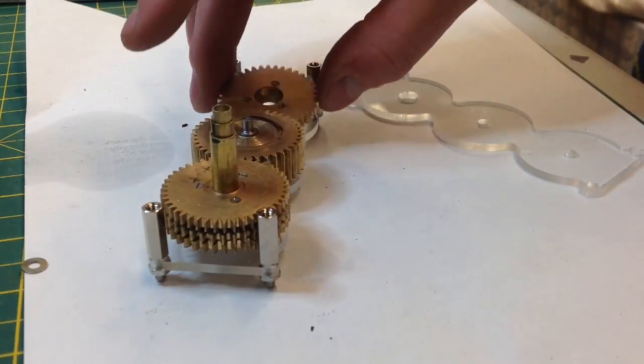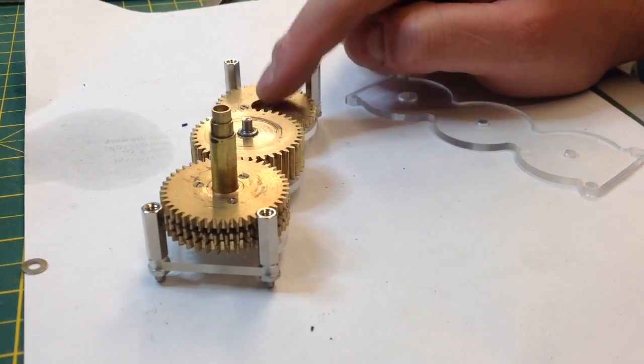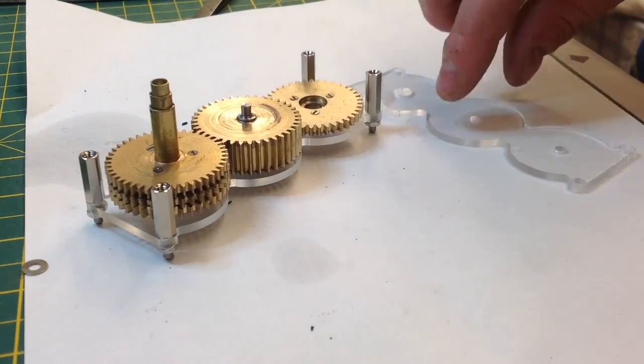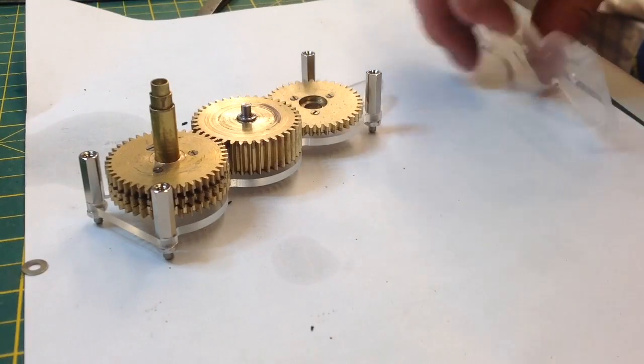I'm going to stick this in, this one needs a custom, the next job is to make a custom Arbor for that one. We'll talk in more detail about that in the next video but I'm just going to stick that in there because it gets trapped otherwise.